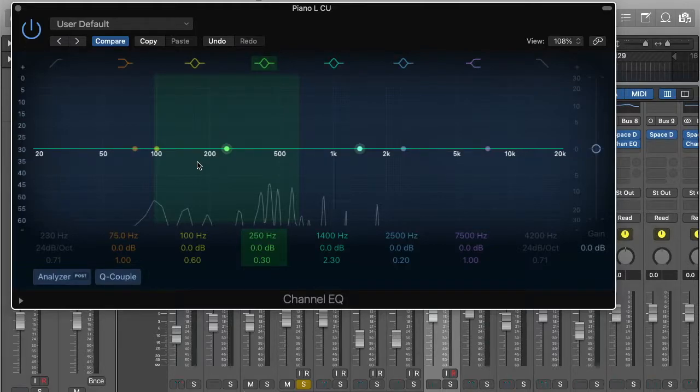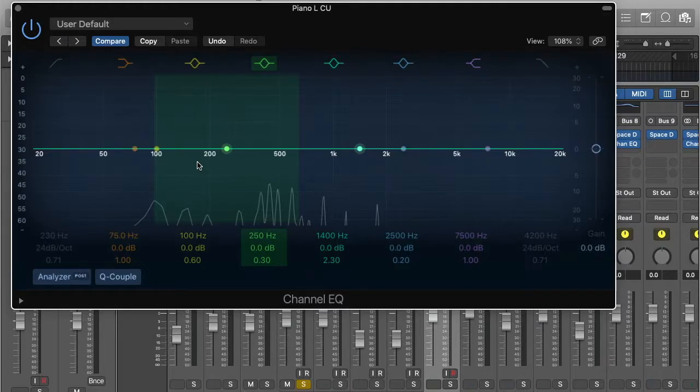There are three basic tools on this parametric EQ. So there's a high cut filter or a low cut filter, a low shelf or high shelf, and a bell curve. I'll start with the high cut. Basically, a high cut or a low cut is when you cut the low frequencies or you cut the high frequencies. They're also called high pass and low pass, just to make it confusing. So a low cut is a high pass and a high cut is a low pass.